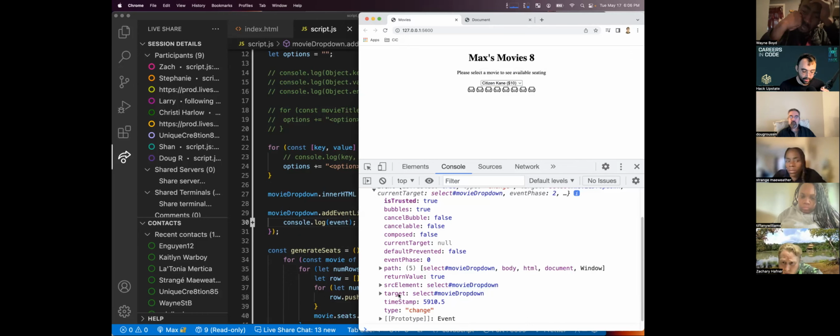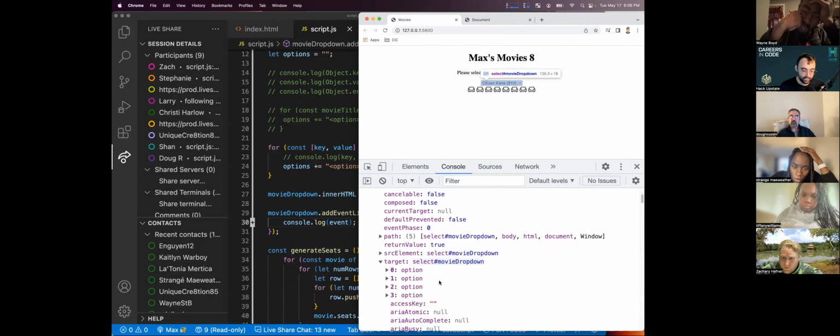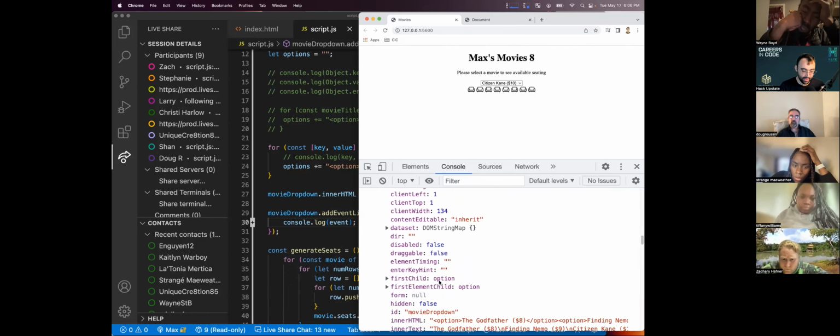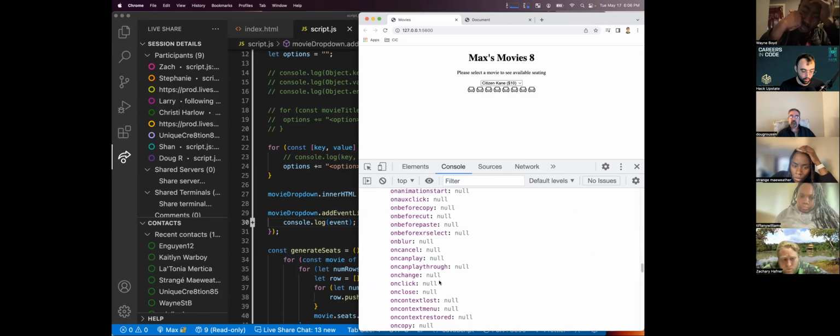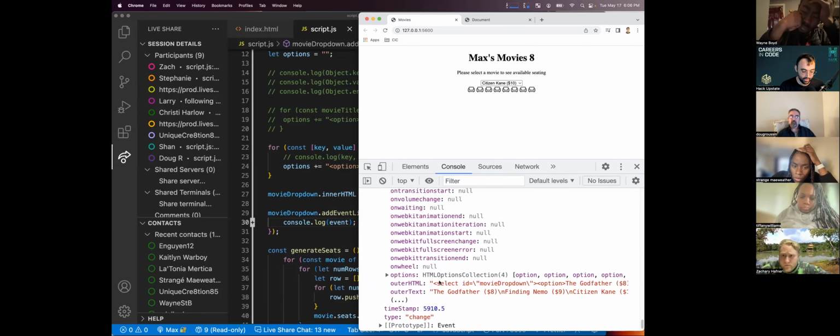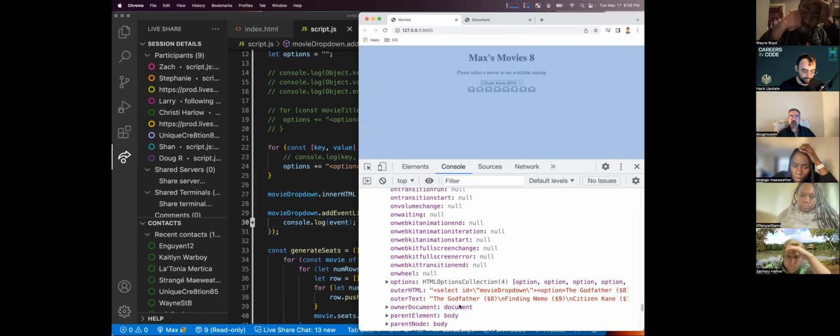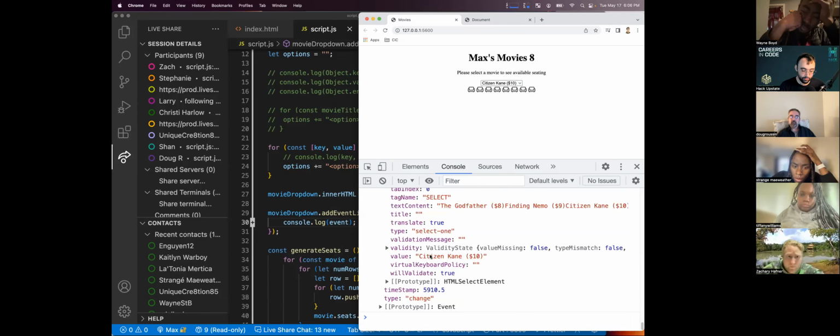I get the target of it. I get all kinds of information. The type of the event was a change. All of that's fine, but I would really like to go into the target, and in the target, I would like to get access to a whole bunch of data in here, but eventually I will get to the value. And the value says Citizen Kane $10.